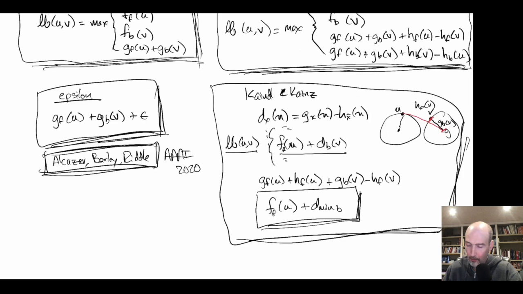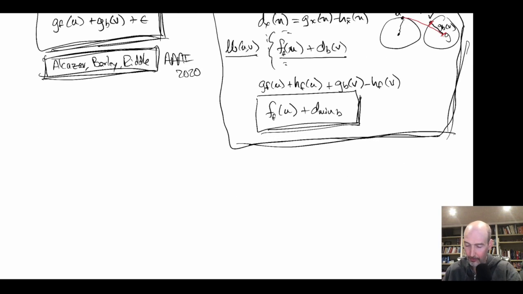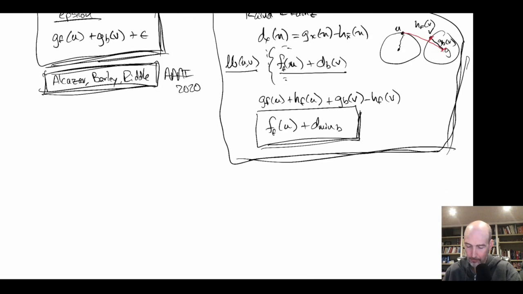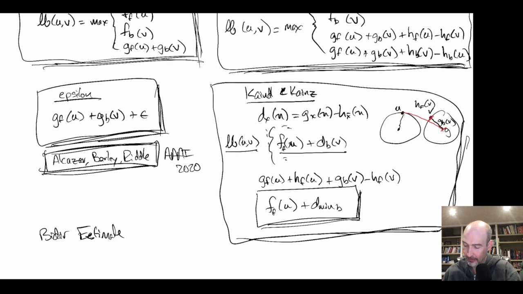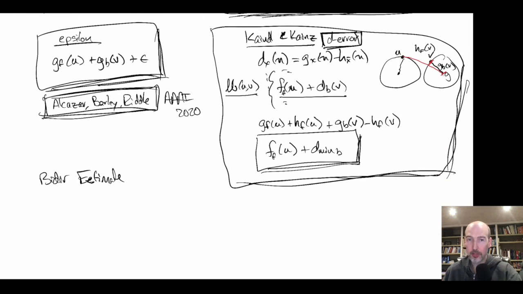Okay, and so what we're going to get is this next estimate, and we're going to call this a bidirectional estimate. And here the kinds here is a d error, and I'll come back to this term. Here we're going to get a bidirectional error, which is going to give us an estimate, B_x of some state n, which is going to be f_x of n plus d_x of n.